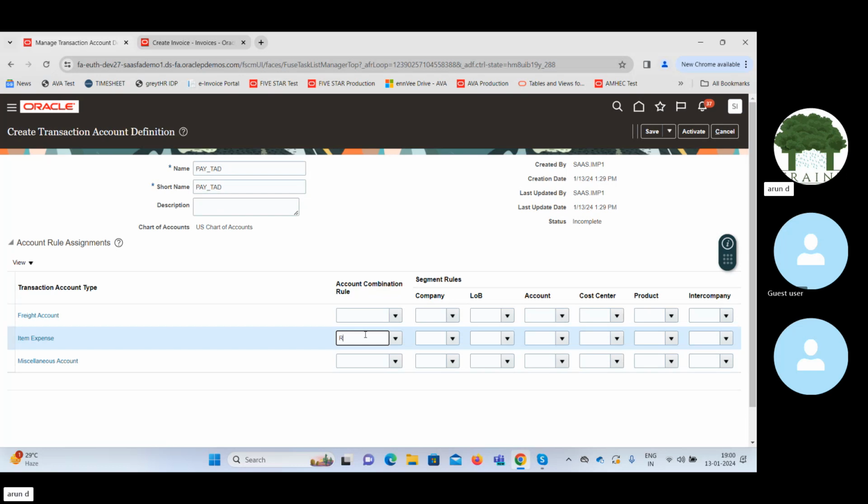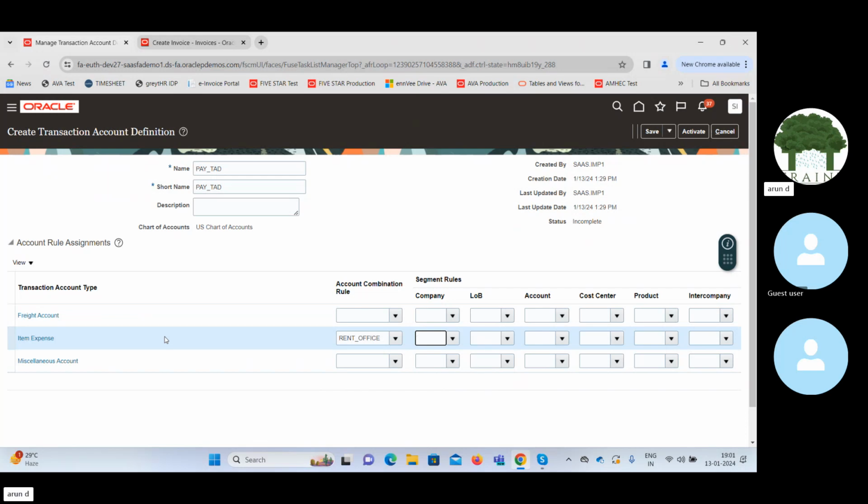Here I will have to give this as rent office, the one that we created just before. Based on the lines I want to generate, I'm going to select item expense. I'm just saying it is rent office. If I'm going to use it for miscellaneous lines also, I'll have to give it here or here. Now, I have only one value that can be selected.